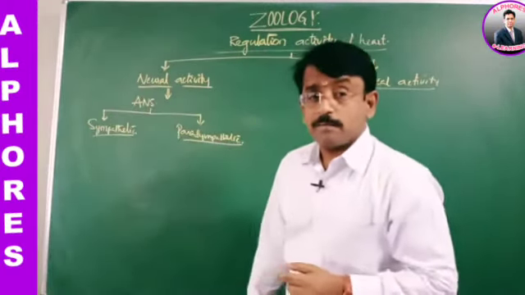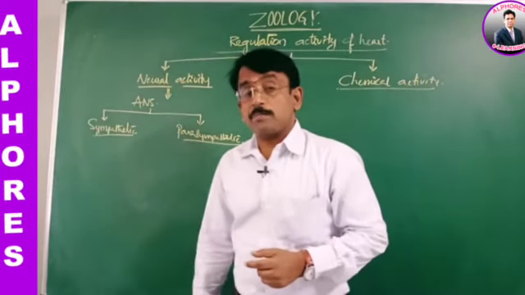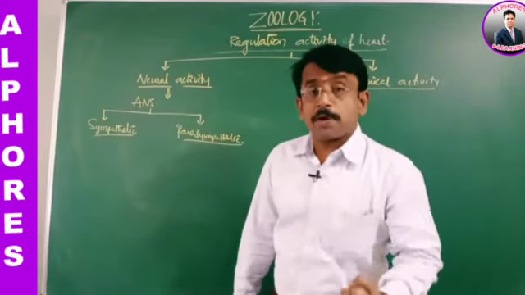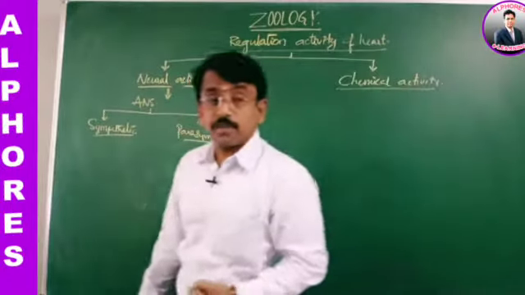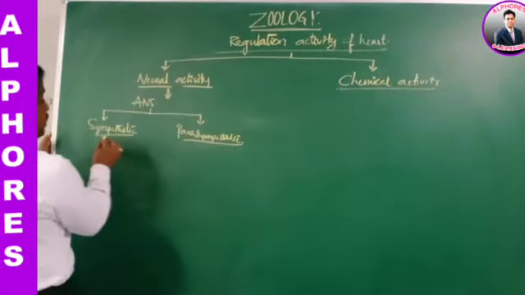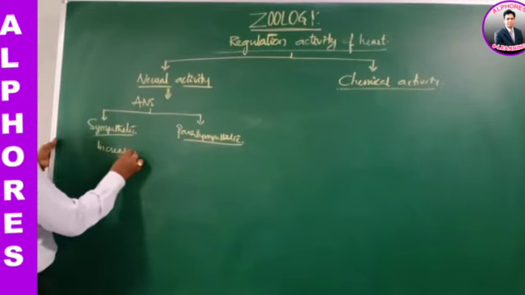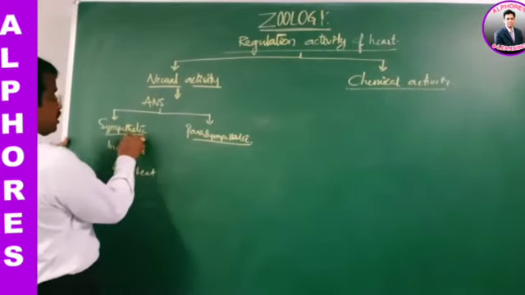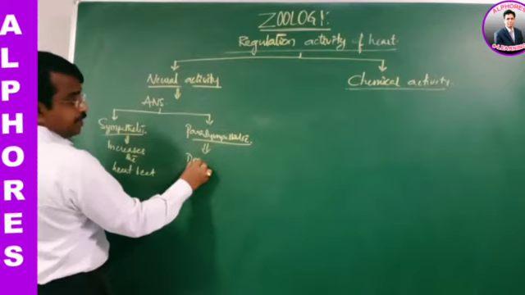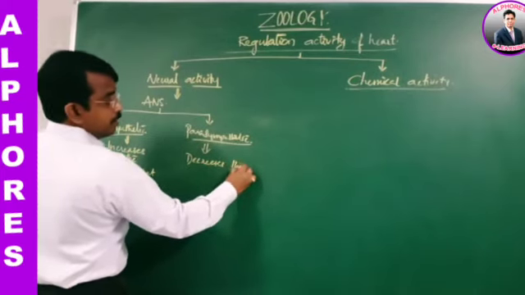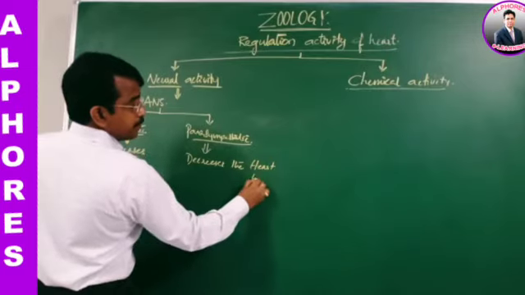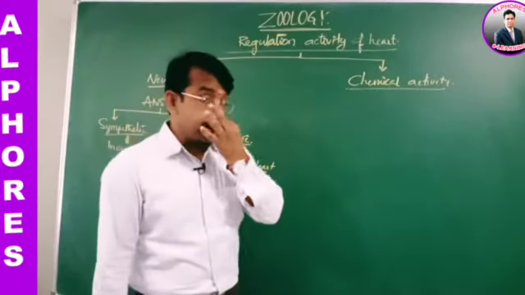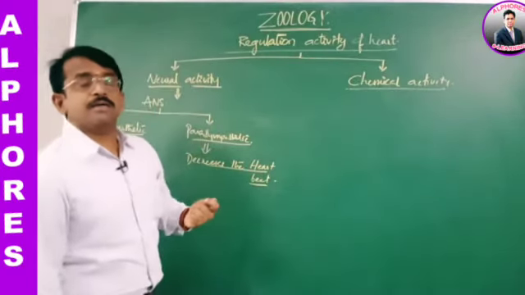We discussed that the sympathetic and the parasympathetic also regulate the gastrointestinal tract movement and blood pressure. And here also we see the same thing. The sympathetic nervous system increases the heartbeat, whereas the parasympathetic nervous system decreases the heartbeat. So in this connection, what do we learn? How does this increasing and decreasing of the heartbeat take place?